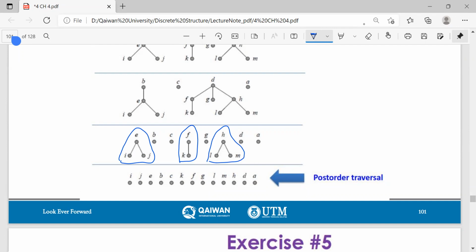Okay, here we have the left subtree which is I and the right subtree is J, then E. We write it down in this order. We must write down the left subtree, the right subtree, then the root. For this tree the root is E. We write down I first, then J, and then E. E is the root here. And B and C, we have B and C here.